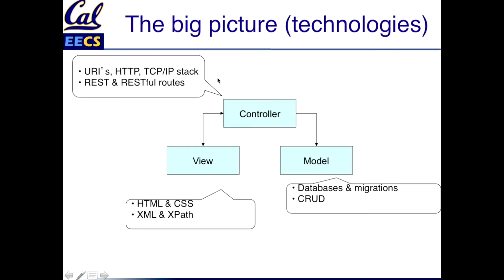All of that occurs over the venerable TCP/IP protocols. And for the views, we use HTML and CSS as the way we present stuff to the user. But we can use a templating system like Haml or ERB to combine fixed markup with stuff that comes out of the controller. And you'll see an introduction in one of the upcoming homeworks to XML and XPath. When you're not presenting HTML designed for human consumption, you may very well be presenting XML designed for machine consumption. And there's a number of really great tools that have evolved to allow you to write applications that both generate and consume XML that would come, for example, from another service in a service-oriented architecture.